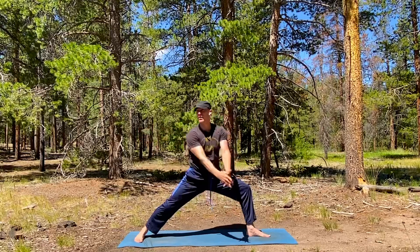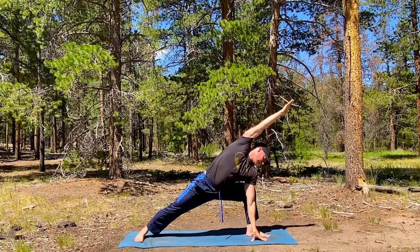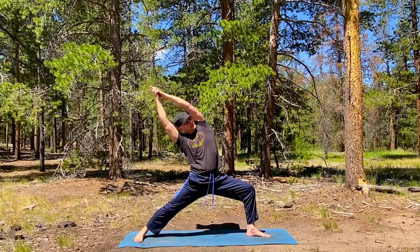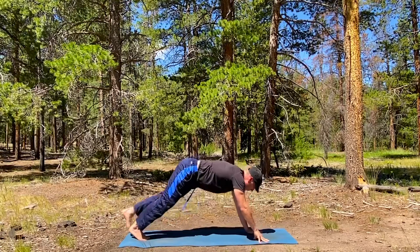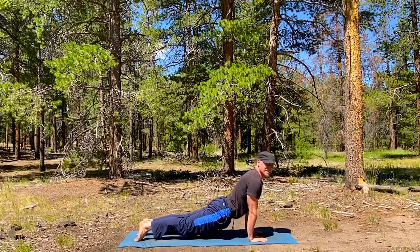Two more each one. And once more, little Pete Townsend move there. And extend, long stretch down the right side. Melt into that flow. If you ever want to skip the vinyasa, step back to down dog and wait for us. We'll join you. Here we are.